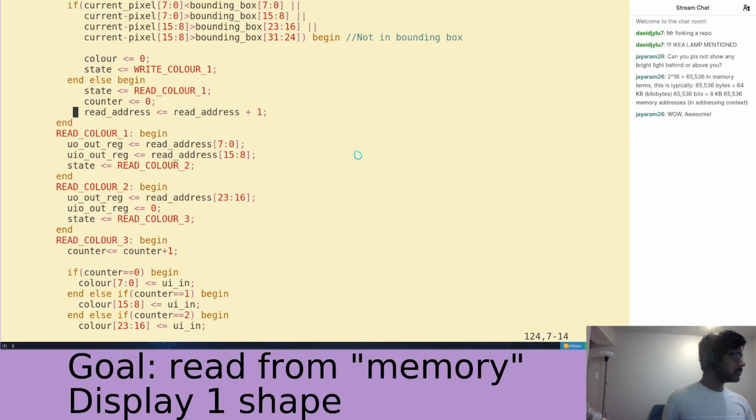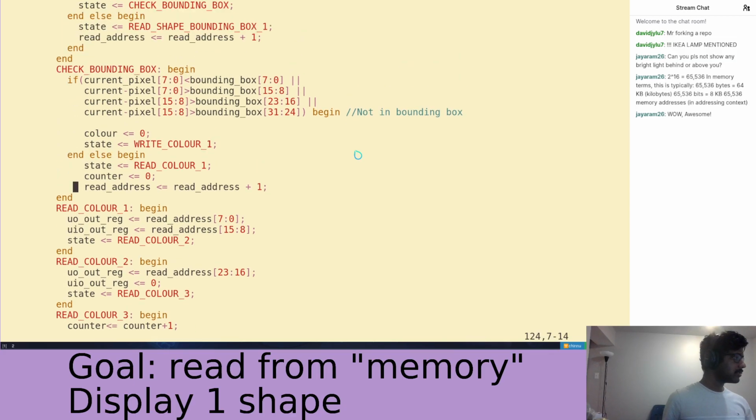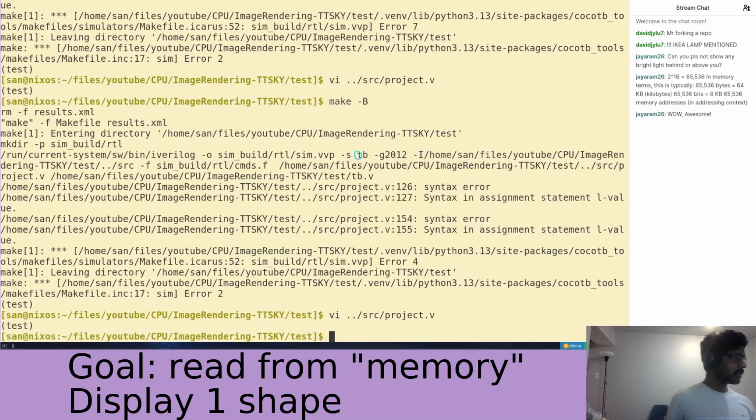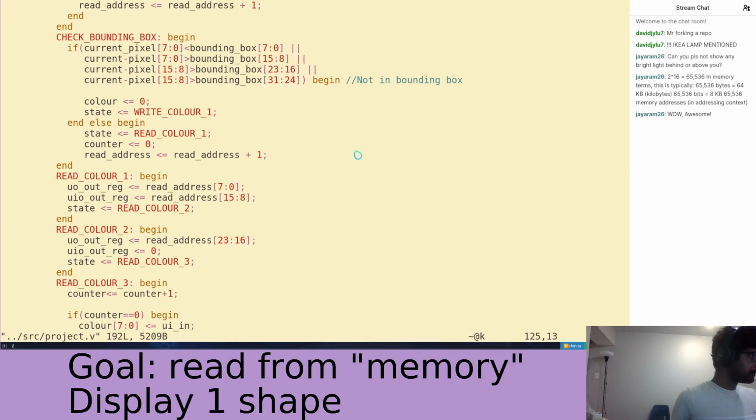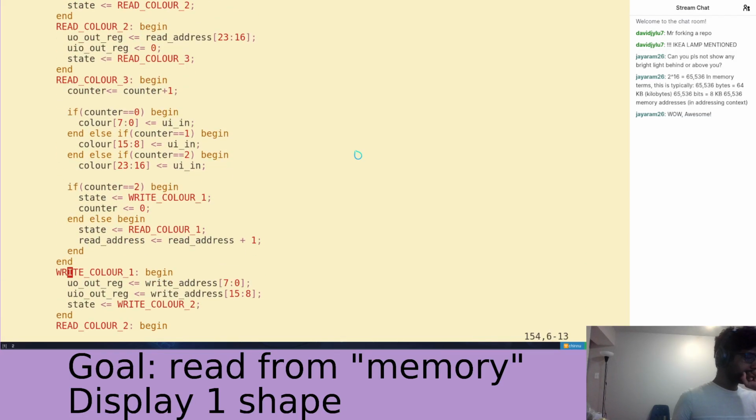What's the issue here? 126 and 154. Okay, there's something about these specific lines that I copy pasted.